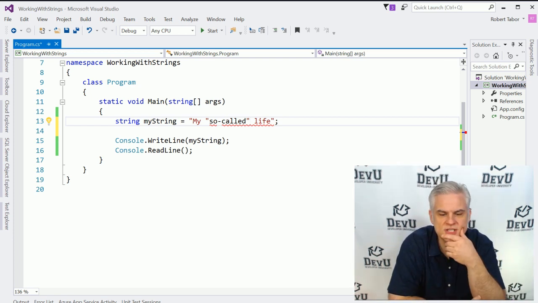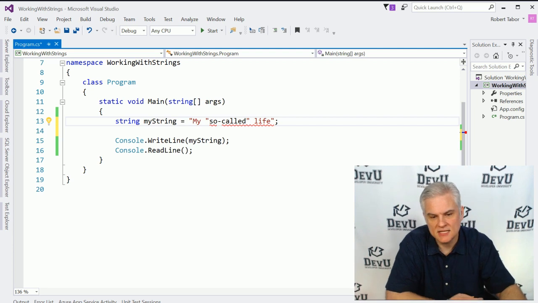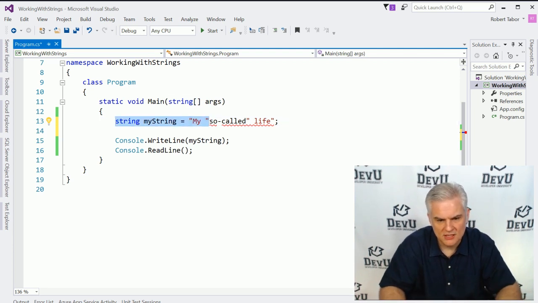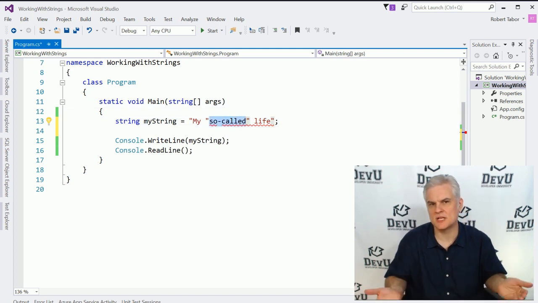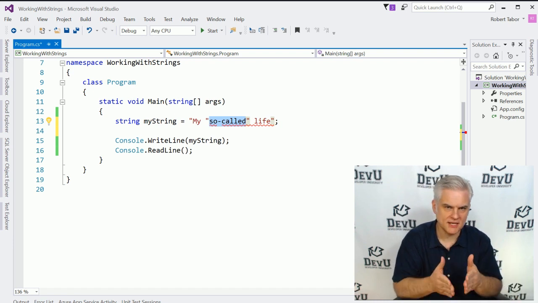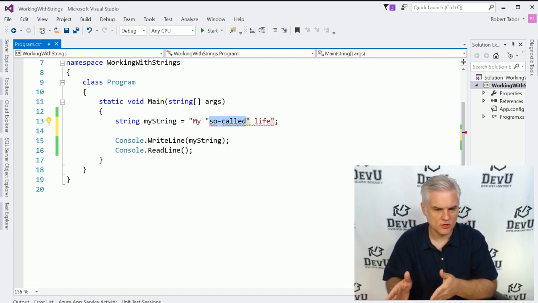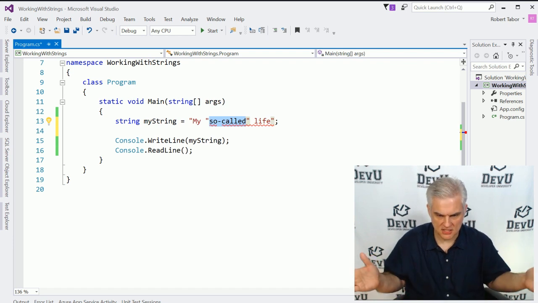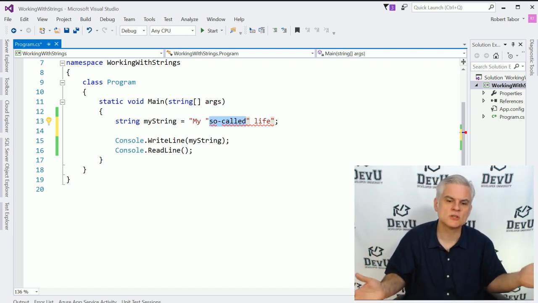Now, unfortunately, you can see that Visual Studio, on behalf of the C# compiler, doesn't like this at all. It thinks that you have 2 literal strings here, the word my and life, and in between something that it can make no sense of whatsoever: the term so, a minus symbol, and then the word called. These are not variables that have been declared. It doesn't recognize them as keywords.